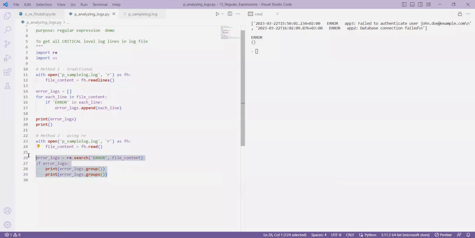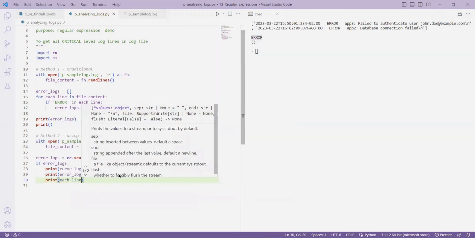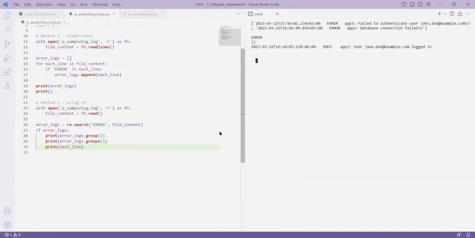So after this, you understood this one also. Now, you got only one log, and if you want to print it, you get the entire log line. Whichever you got, only one line. If you print also, you get that one line only. But if you want to be smarter, you want all the lines, right? So how will you do that? Will you go to each of the lines and check for this?